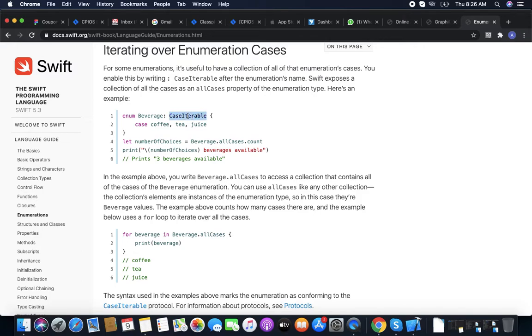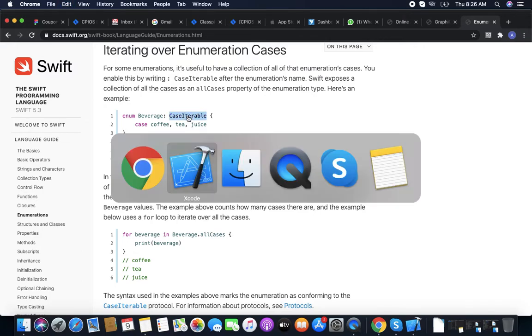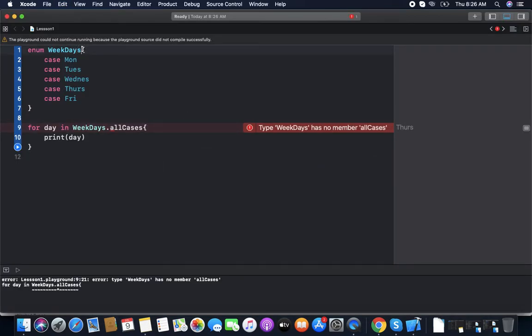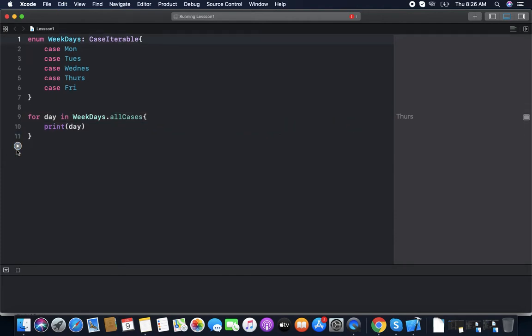You inherit the enum from the CaseIterable protocol. Running a for loop, we see all the different cases.